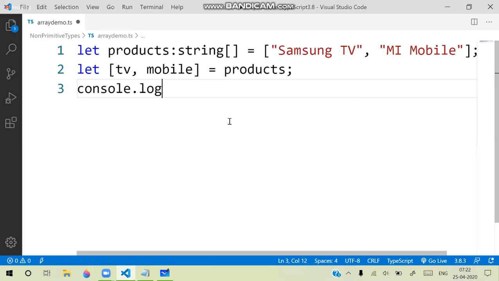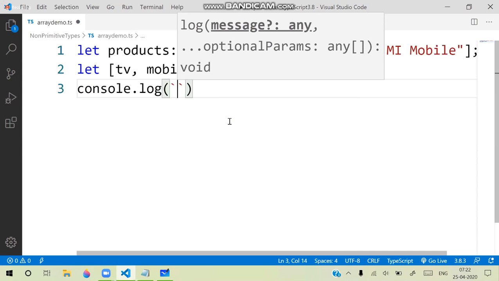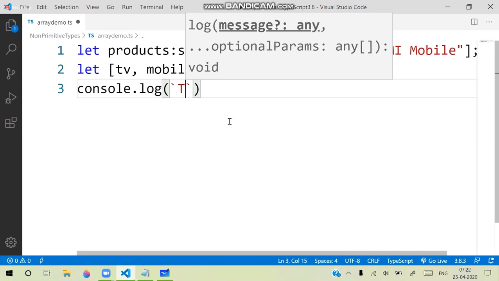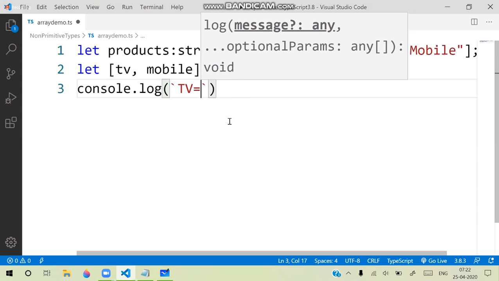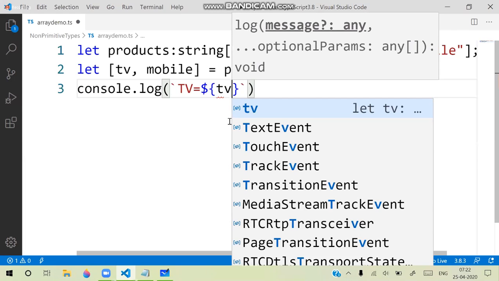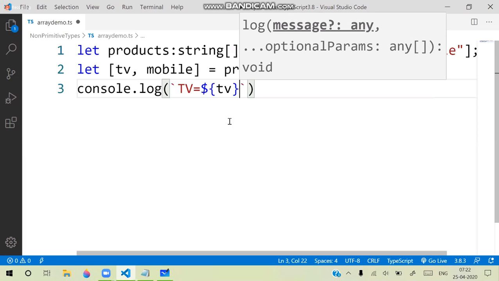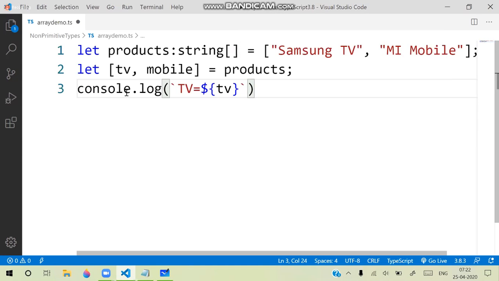Now when I am trying to print, console.log. Here I will use TV is equal to dollar, the value in the TV reference. Observe carefully, this TV is a string type. The data type will be determined automatically according to the array you have assigned.